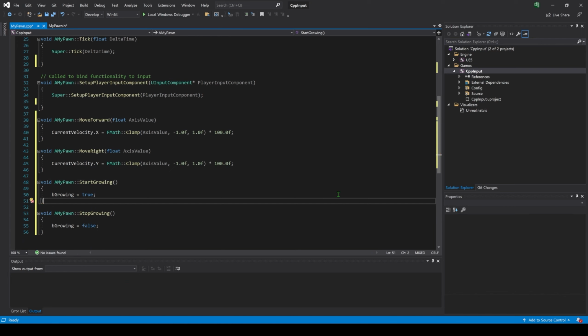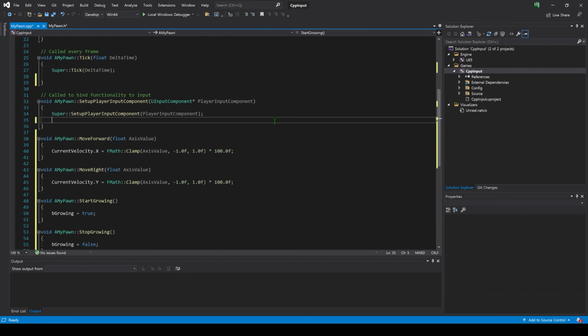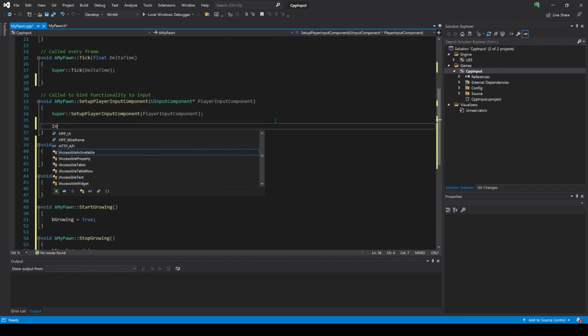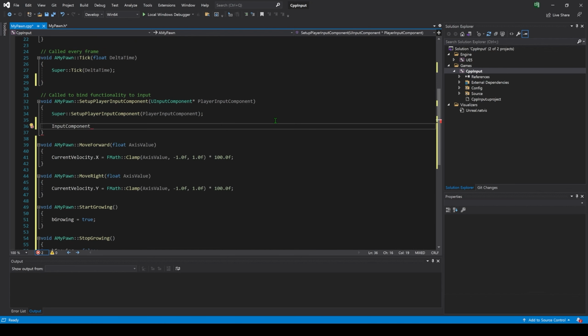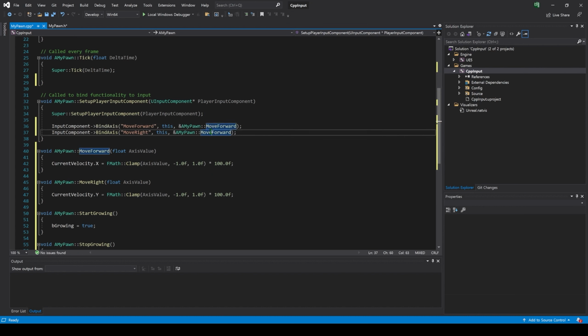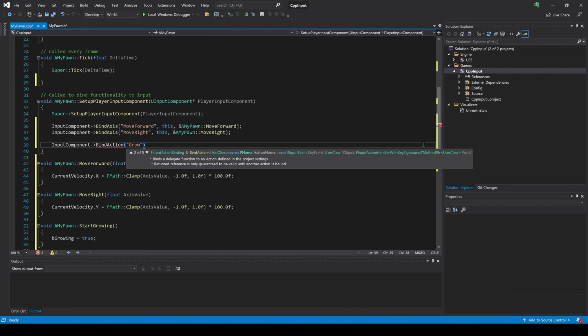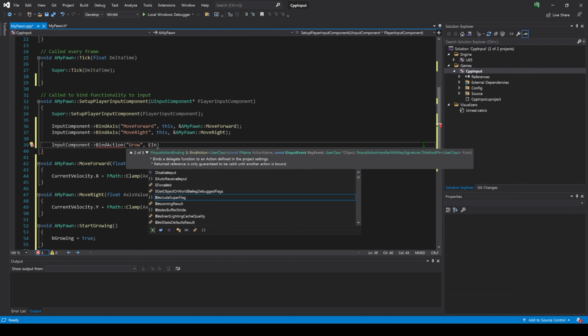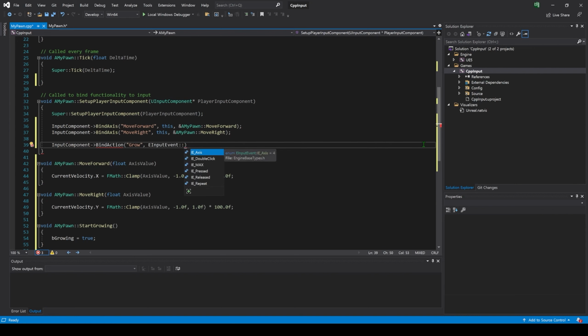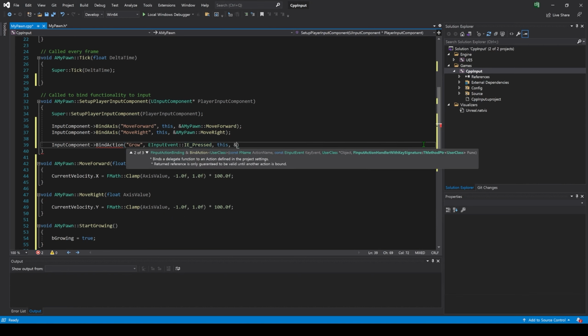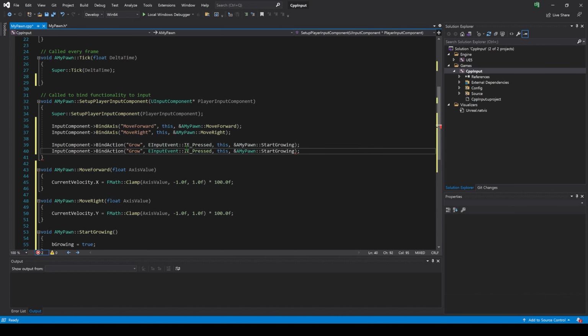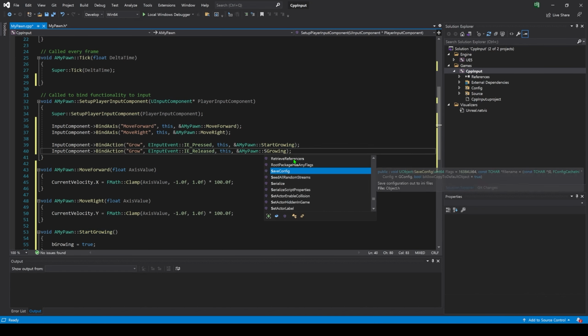Now that we've implemented the feature, it's time to bind this feature to our input mappings. Go to the SetupPlayerInputComponent function. To bind the axis mapping, use the BindAxis function of InputComponent. Action mapping can be done using the BindAction function. In the action mapping binding, you can determine which input the function will operate on through input event. You can set various conditions, such as when to press, when to release, when to press twice. We bind the StartGrowing function to be called when the key is pressed and the StopGrowing function to be called when the key is released.